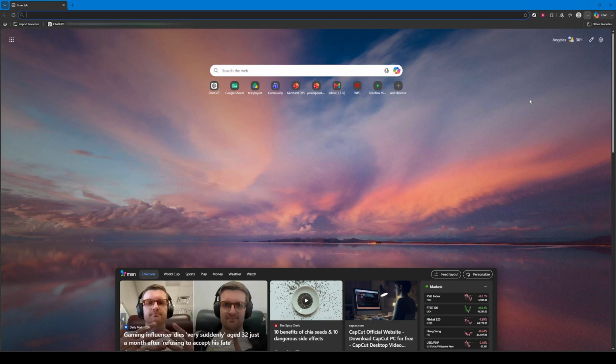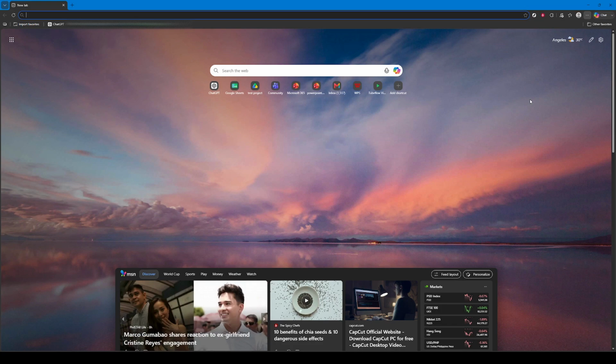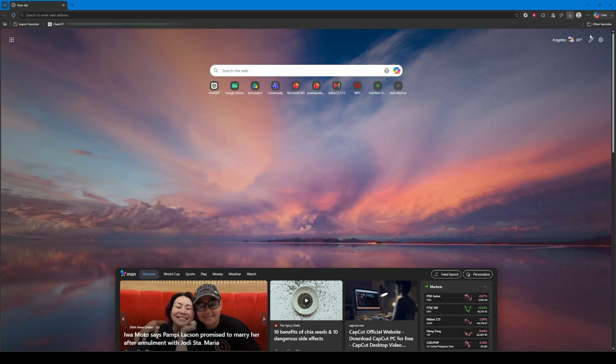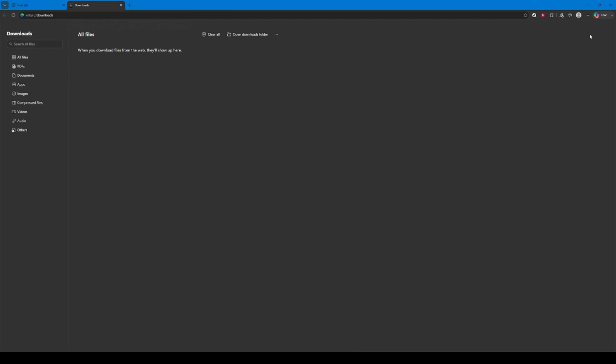Zoom in. Click the Downloads button to open the Downloads panel. This panel is like your personal library where all your downloaded files are neatly organized. Here you can view and manage your files with ease. Whether you need to open, delete, or find the location of a file, this panel is your go-to resource. It's totally normal if this takes a moment to load, especially if you have a lot of files.